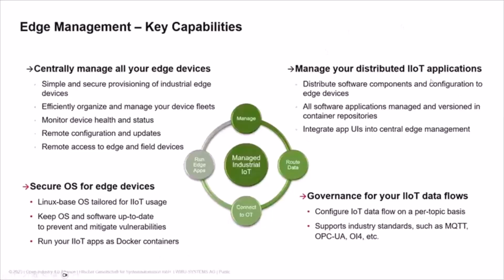Then you also want to manage your distributed IoT applications. So whatever software components you put on those edge devices, you would like to be able to manage that centrally. You want to have repositories and really understand which apps are on which of the edge devices. And the basis of all that is a governance on the IoT data flows. So basically data flows that are based on standards. Ricardo has just shown us that from an OI4 perspective, we are not standardizing, we are giving guidance and basically enabling people to use the right things. Here, MQTT, OPC-UA, and some other recommendations from the OI4.